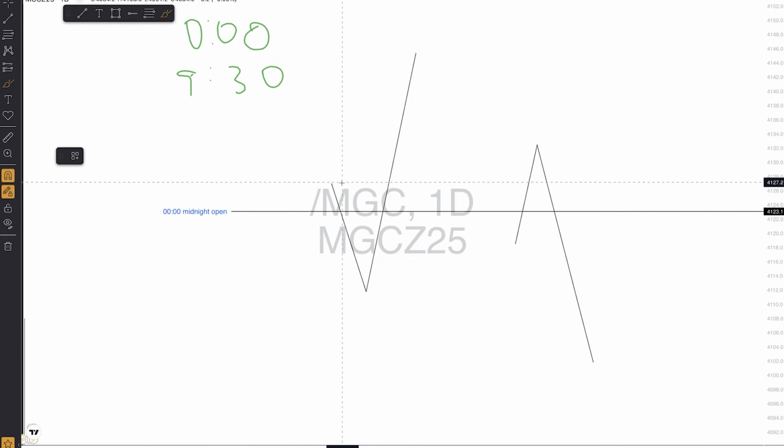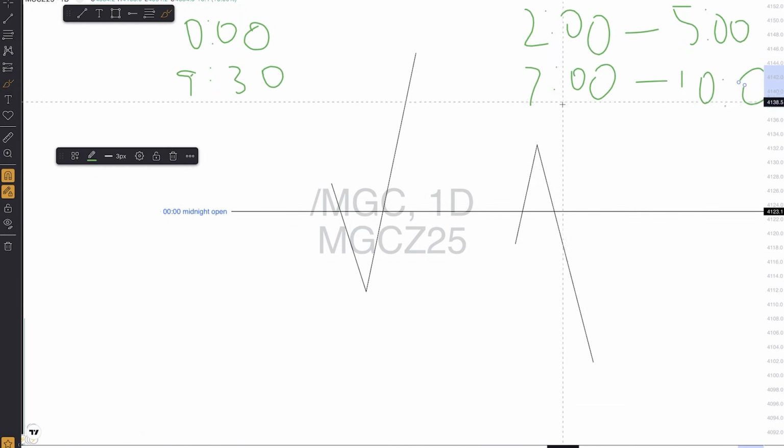And obviously price doesn't always make the low in London. So the other times that you do want to look at for this manipulation to happen, if it doesn't make the low in London, we still have our bullish perspective on price. Well, the next time frame we'll be looking at for this to happen would be the New York open. And if price doesn't use the New York opening, we're then going to use the 9:30 opening, which is the AM session, to look for this manipulation to happen.